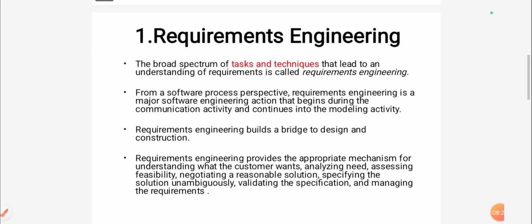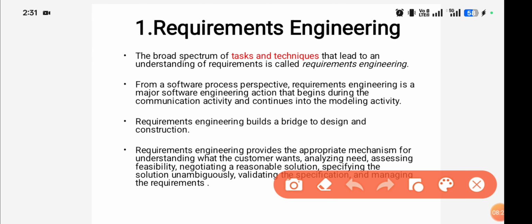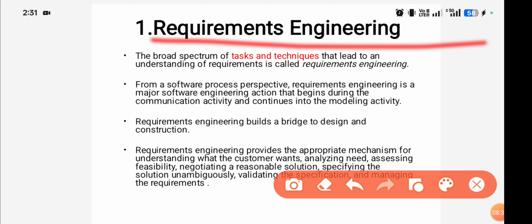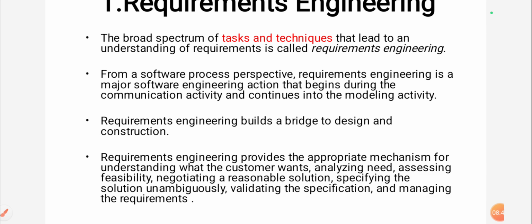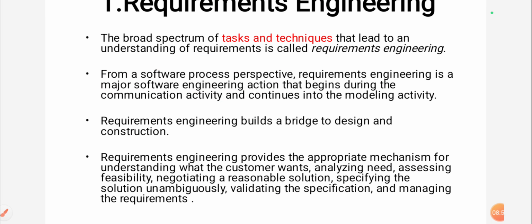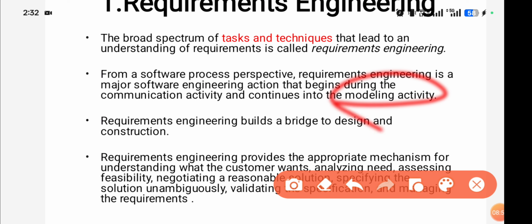Requirements engineering. The first of them is requirements engineering. The broad spectrum of tasks and techniques that lead to an understanding of requirements is called requirements engineering. From a software process perspective, requirements engineering is a major software action that begins during the communication activity and continues into the modeling activity. Requirements engineering builds a bridge to the design and the construction.